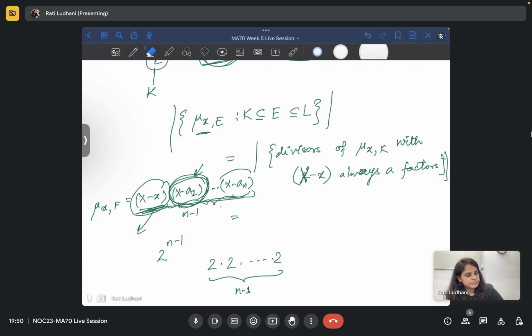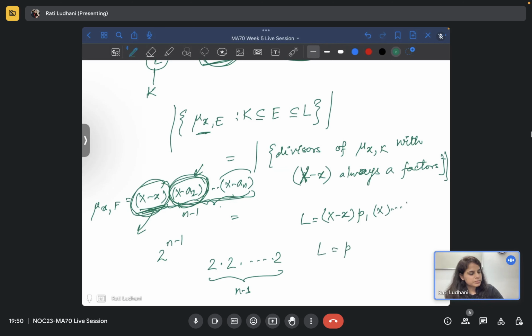No. I'm saying this splitting that is done is with respect to L. Okay. Because otherwise it will not be the minimal polynomial now. Right. I agree with this. I am saying how many it can be. So just for explanation. But okay, as you said, because I want to explain about x minus alpha, that's why I should explain like this. Otherwise, you will have something like this.